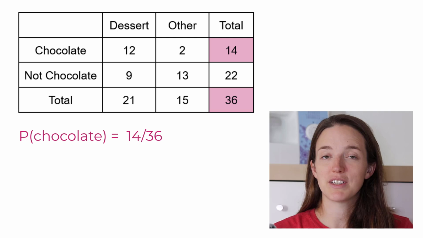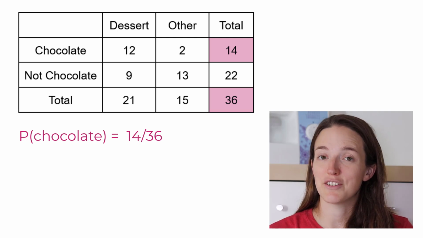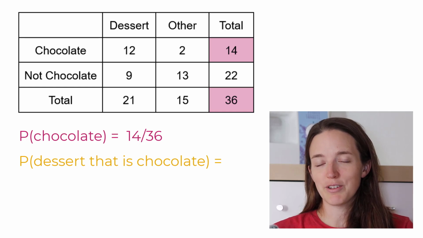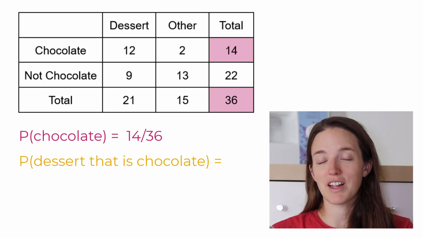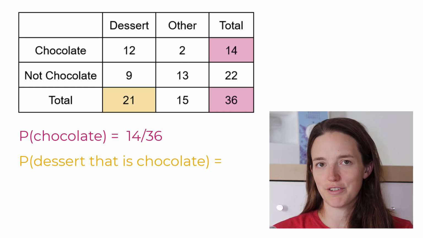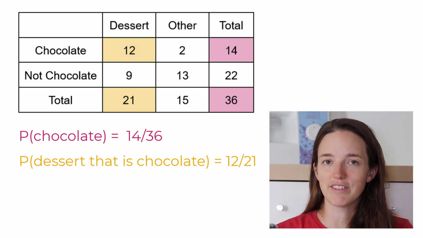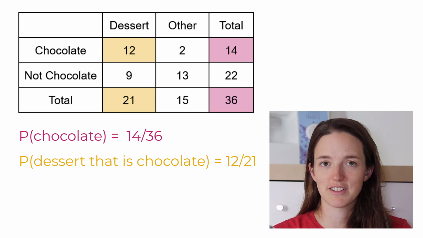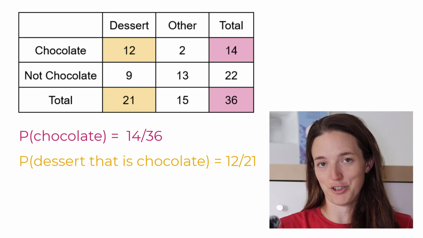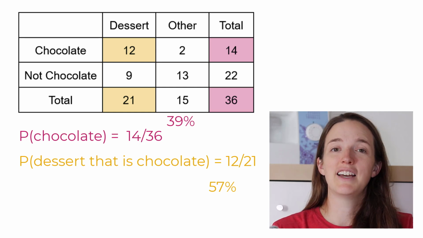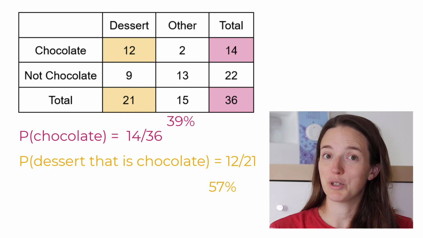But if I randomly select one and I tell you, hey, it's a dessert recipe, this changes the probability that it's about chocolate. Now we're not thinking of all 36, we're narrowing it down to just the 21 dessert recipes. So if you know that it's dessert, the probability that it's a chocolate recipe is actually 12 out of 21 instead of 14 out of 36. Editing me will put the percents here just to make it more obvious. Knowing that it is a dessert recipe increases the chance that it has chocolate in it, which makes sense.